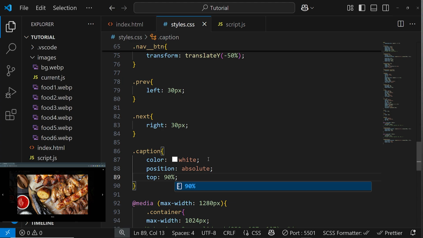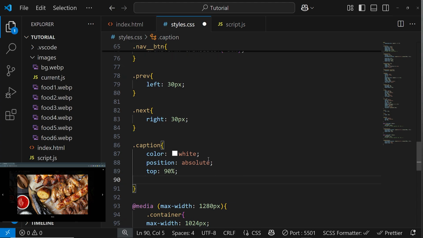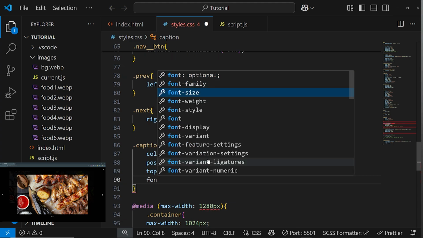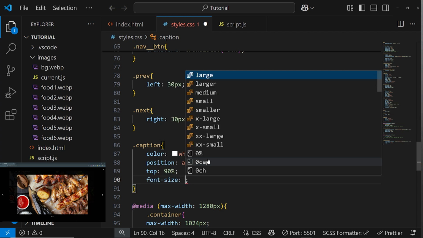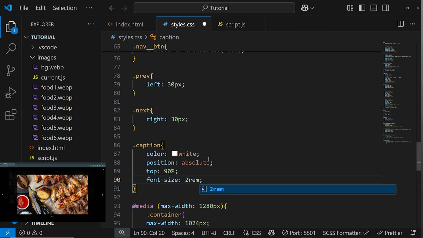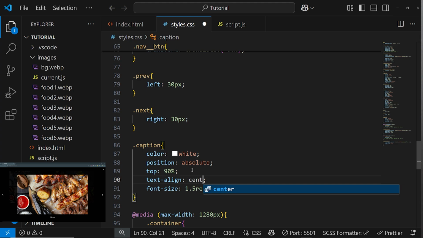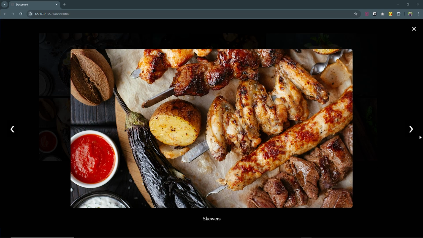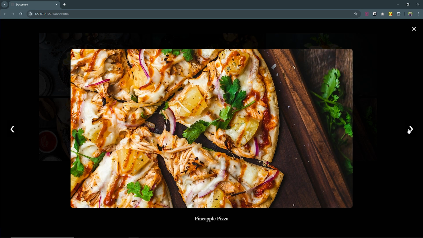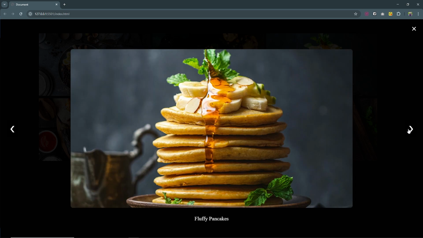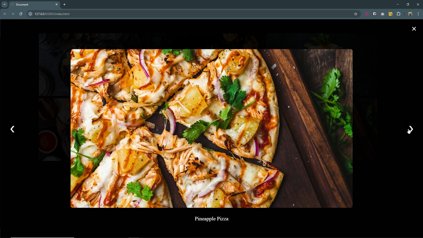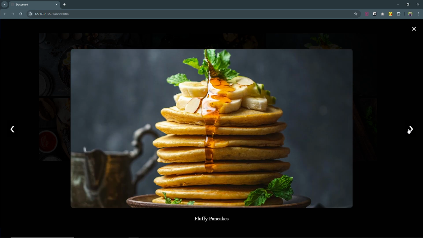Okay, perfect. 90% works, and we want to give it a font size of 2 rem, maybe 1.5. Yeah, 1.5 works. And we also want to do a text align of center. And there we go. So now we have the caption for each of the images showing up based on whatever we have in the alt text part of the image tag.